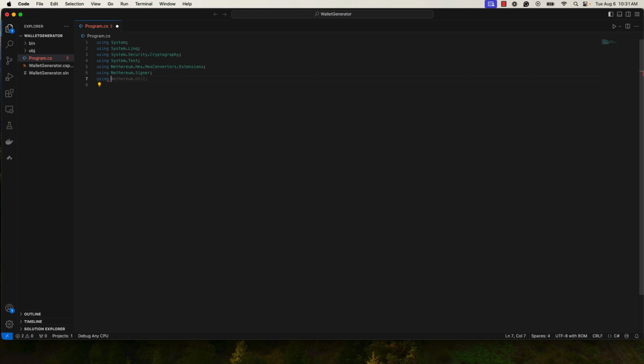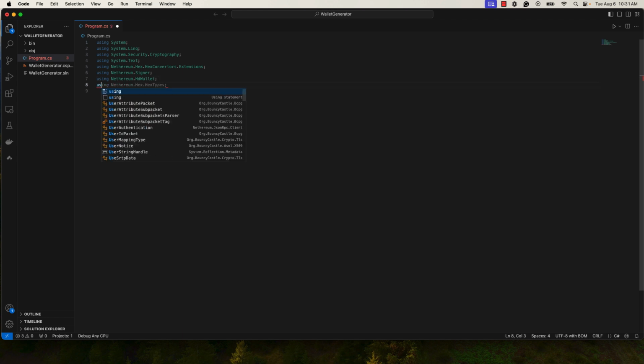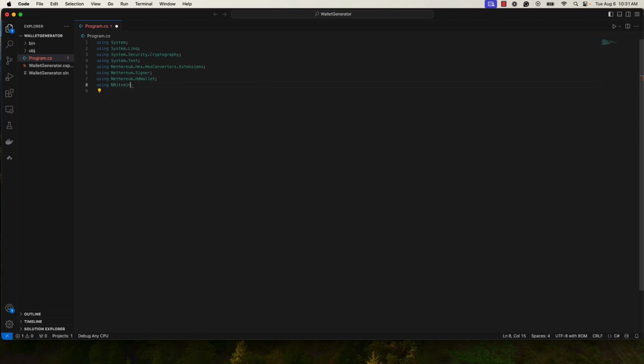So we have our Ethereum HD wallet using, and Bitcoin using, System.Collections.Generic for lists and all that good stuff, and then using Ethereum.Web3.Accounts.